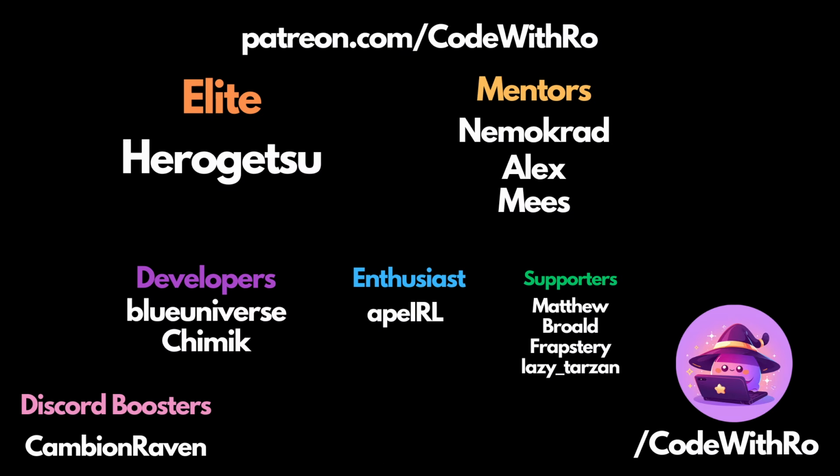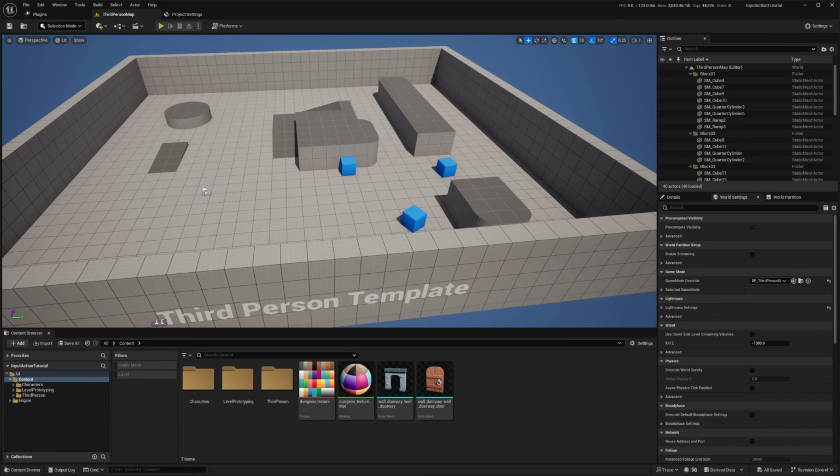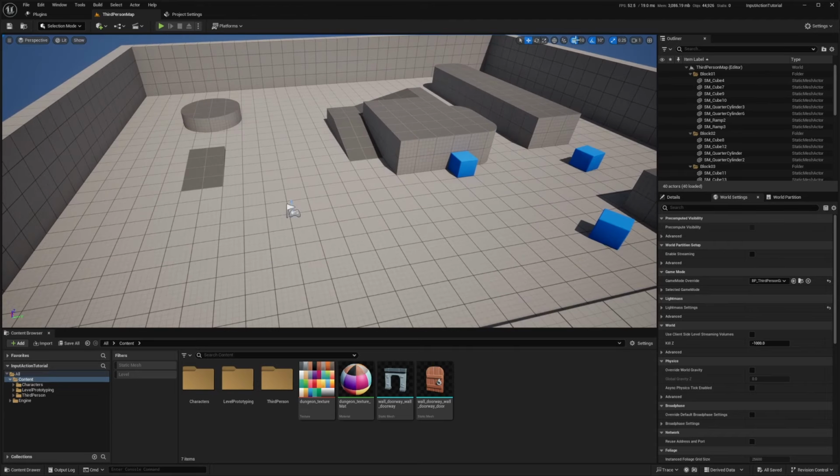In today's tutorial, we're diving into Unreal Engine 5 to learn how to set up input actions. This will help you handle user input in a more flexible and modular way. So let's get started. First, let's open up Unreal Engine 5. I have this third person starter template that I created, and I just called it input action tutorial.